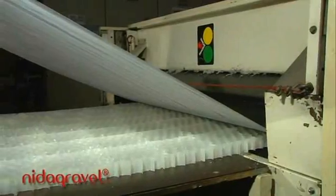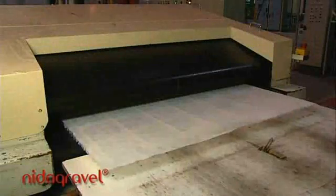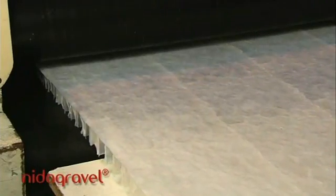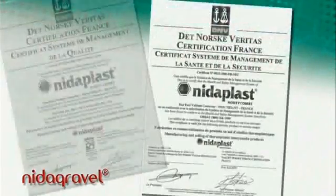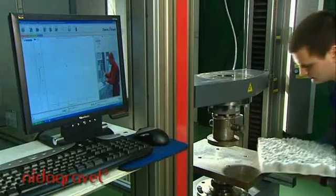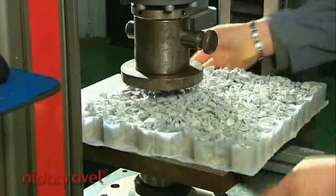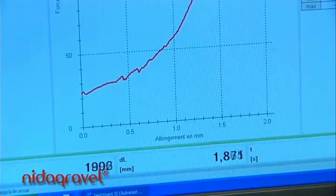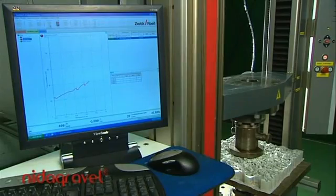Nidagravel trays are extruded polypropylene trays with a honeycomb structure backed by a permeable geotextile. This permeable geotextile ensures that the gravel is unable to sink under the tray and so prevents the tray from being pushed up. The strictest of standards are applied to the production of Nidagravel, which also satisfies the relevant ISO standards. In order to guarantee constant quality, the properties of these Nidagravel trays are regularly tested in the lab.